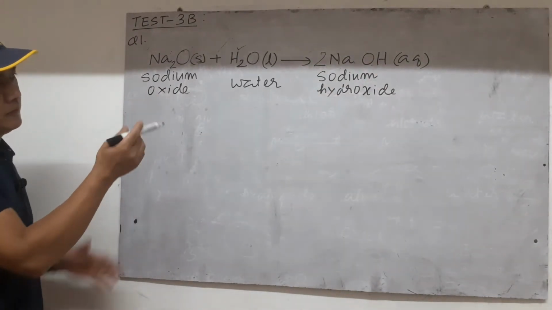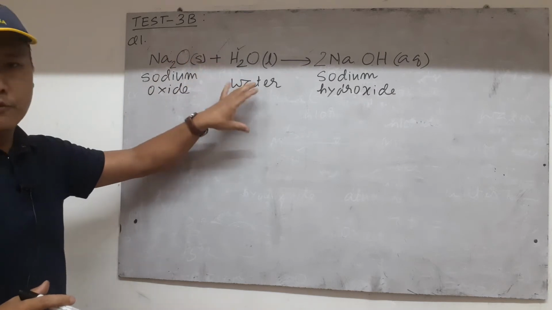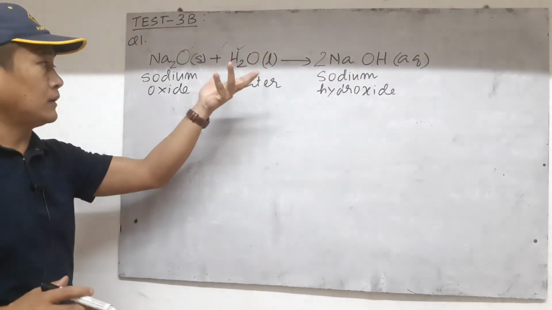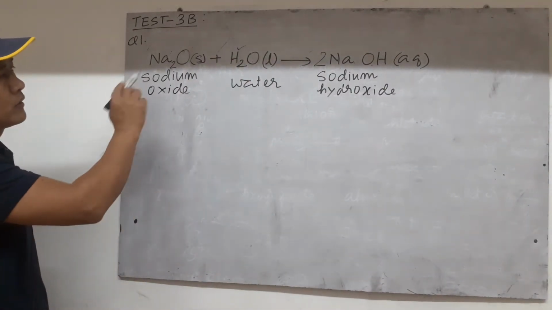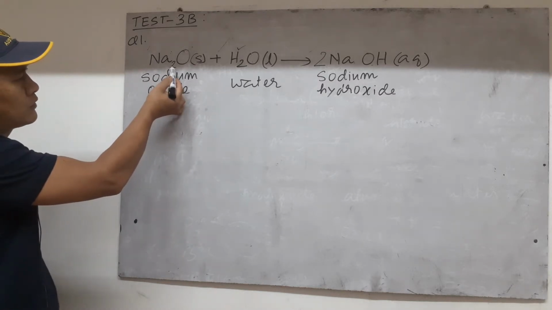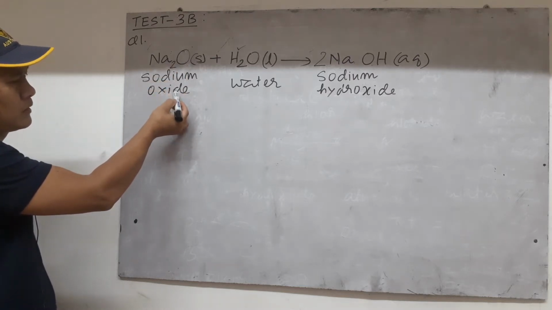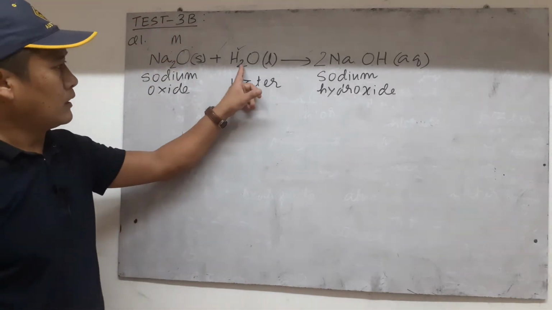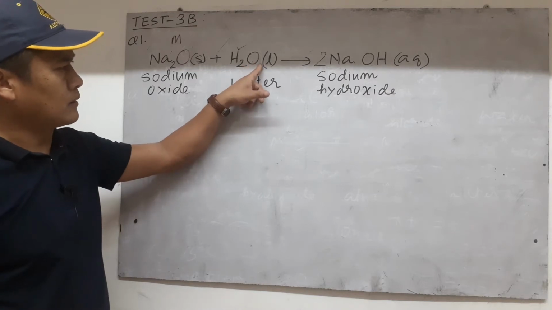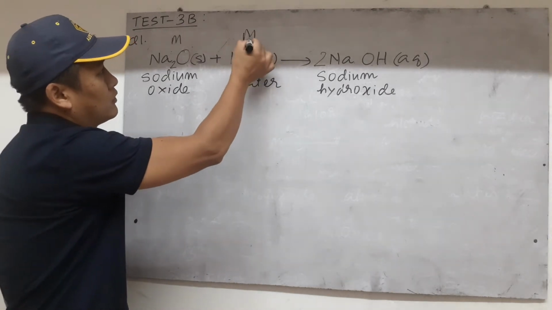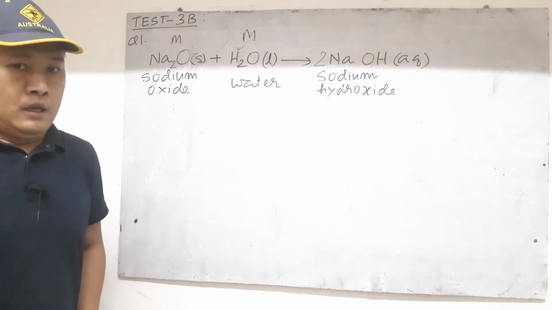Now if a substance has only 1 atom, we call that an atom. If it has more than 1 atom, 2 or 3 or 4, whatever, it's called a molecule. So let us sort out which is molecule and which is atom. Here in sodium oxide, 2 sodium atoms, 1 oxygen atom means 2 plus 1, 3 atoms are making up the sodium oxide molecule. So it's definitely a molecule, more than 1 atom. In water also 2 hydrogen atoms and 1 oxygen atom make water, so 2 plus 1. There are 3 atoms, more than 1, so it's a molecule. No need to write these things, I'm writing for explanation's sake.